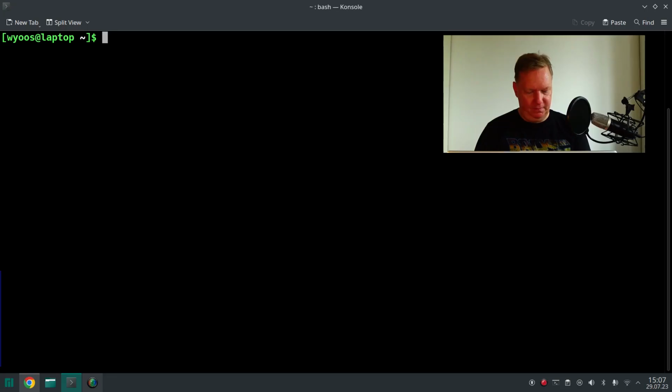Now that we know how Kerberos works, let us set up a server. As always, I've prepared a Raspberry Pi, but I'm reusing the one that also runs my LDAP server because I want to connect the LDAP server and the Kerberos server in the future, but that's not what I'm going to do today.